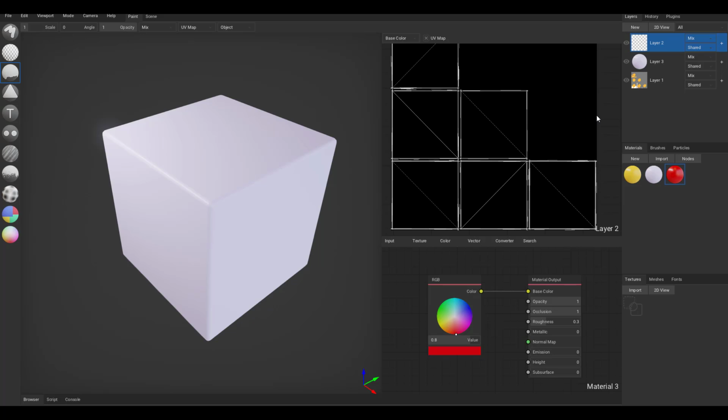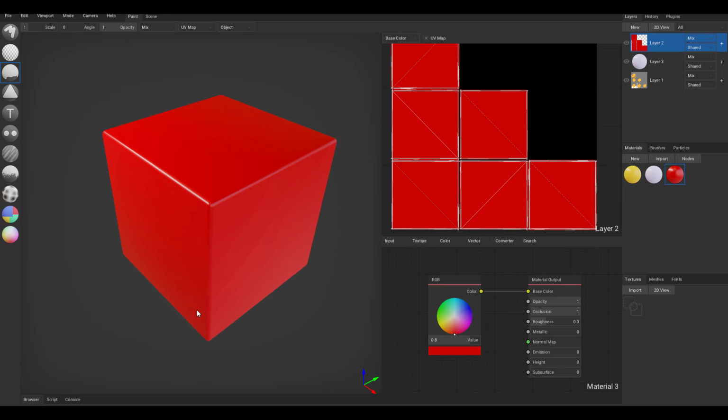I don't want to apply the material, because previously we applied this material, and that's why you can see it in the hierarchy. If I want to use the fill to apply the red material on this layer, what we can do is grab onto the red material, make sure we have the red material selected, make sure we have this selected, and I'm just going to go ahead and click. How you note that is we now have everything here painted with that.